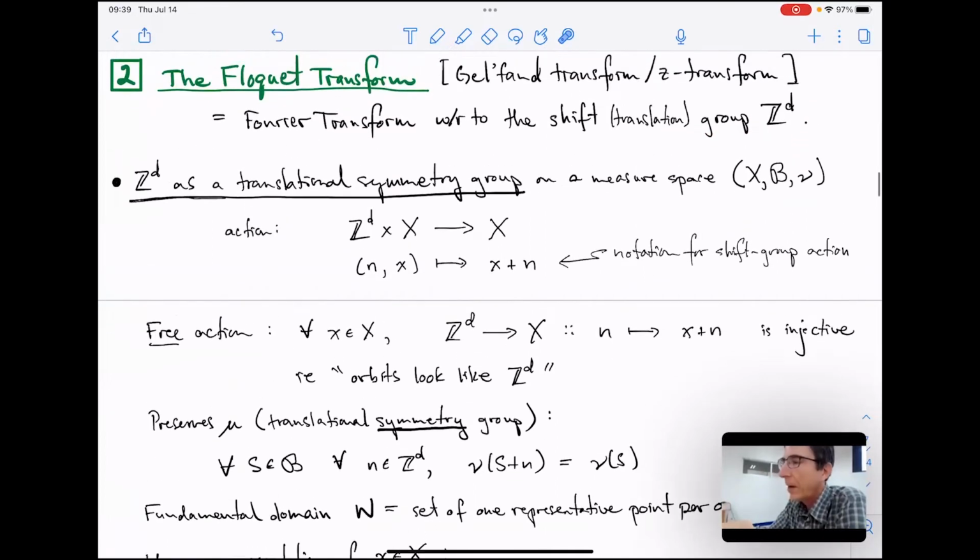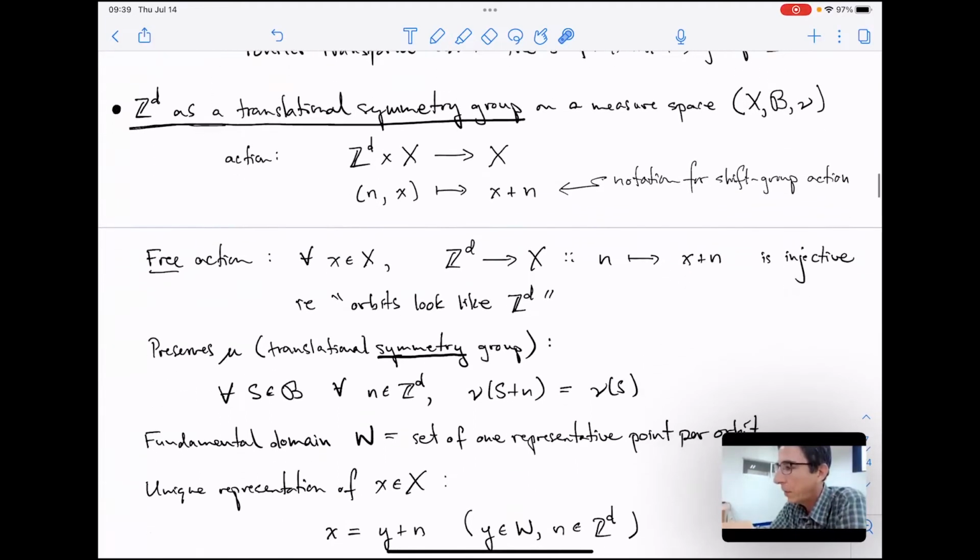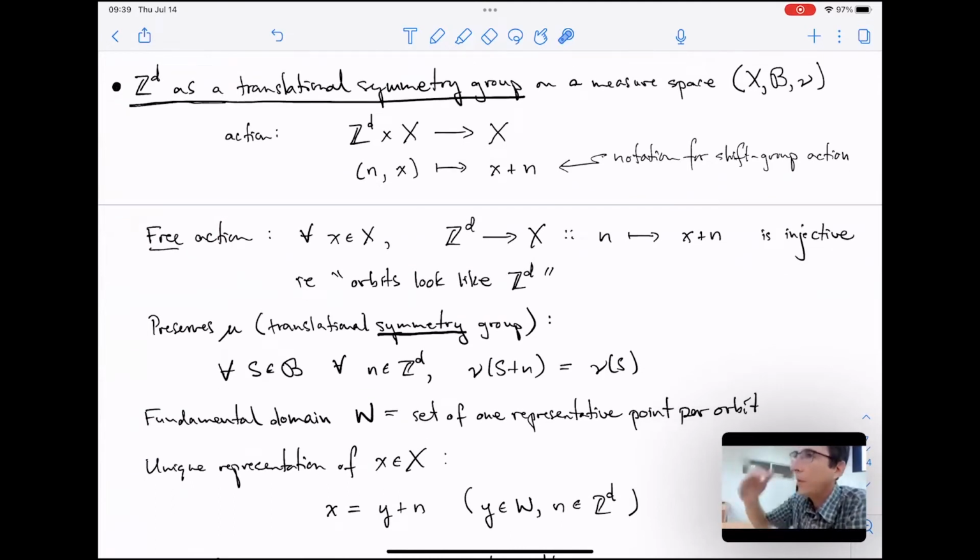And keep in mind that what you're looking for during this first part of my exposition is me showing you how you can take an L2 function and decompose it into the eigenspaces of the shift, right, the momentum spaces. So look for that. That's the point of this. All right, now I'm going to abstract everything.